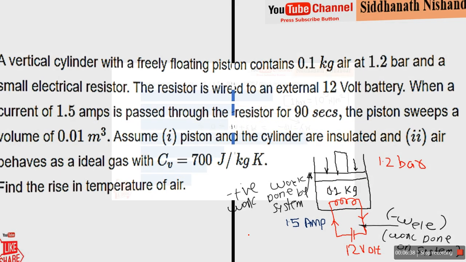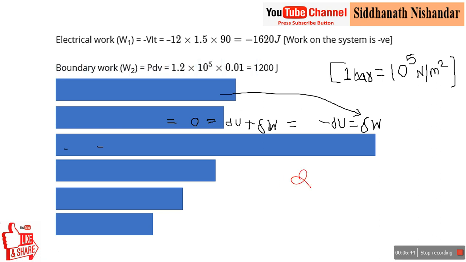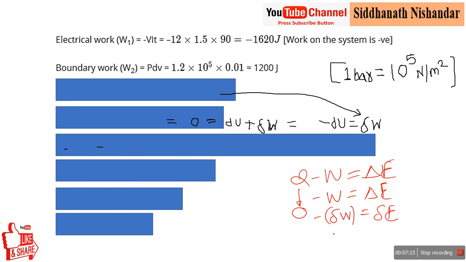So we know that in that case we use the formula Q minus W is equal to the change in internal energy. There is a transformation of work. In that case we observe Q is 0 because the piston cylinder is insulated. So we get the equation, minus W is equal to change in internal energy. Here there is a transformation of two forms of work. One work enters, another work crosses the boundary of the system. So the net change in work is equal to the change in internal energy.